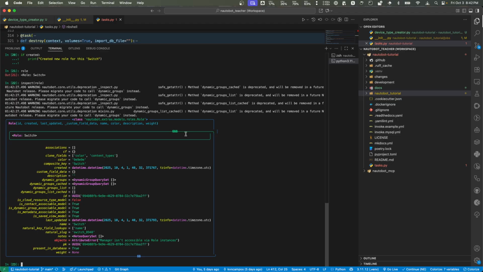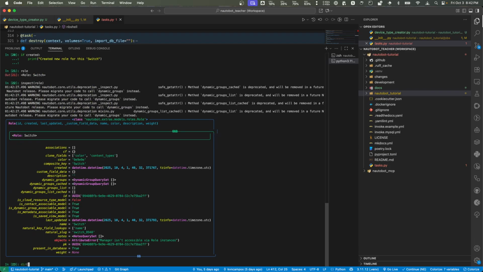So the Django ORM, very powerful tool. It's very good to get familiar with it because if you're writing Nautobot jobs, you are going to be writing things with the Django ORM, and it's very good for you to get familiar with a lot of these things, especially when it comes to tables or IP addresses.